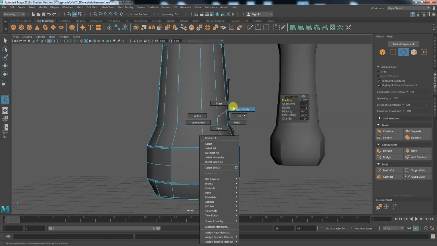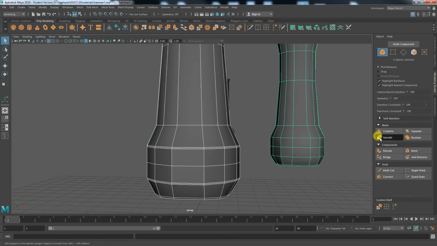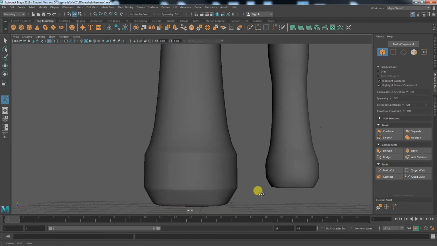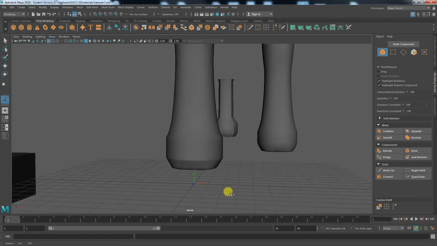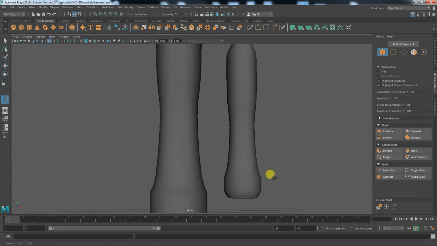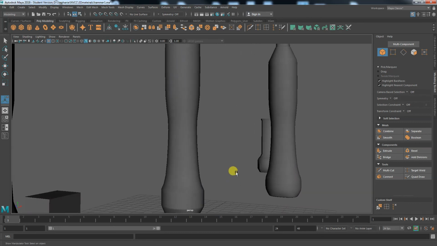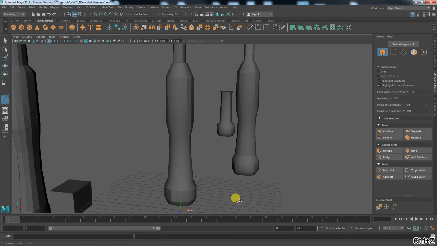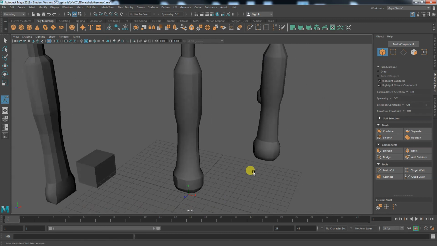And now when I go to smooth these, there you go. Now it does look different than we're used to. Nothing you do is going to stay the same once you smooth it. So don't get married to what it looks like. Don't be so beholden to what it looks like. But at least now I've still got that definition of it being out there, as opposed to this, which doesn't have any of that. And so you have to pick and choose where you're going to bevel. But it is a pretty simple thing, and it pretty easily gets you the definition that you need to hold the shape better.